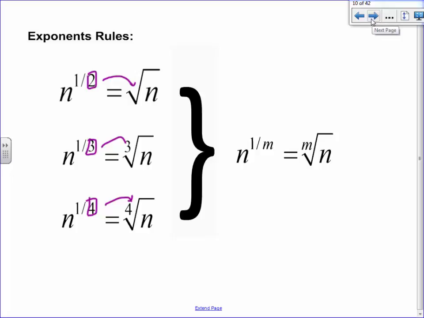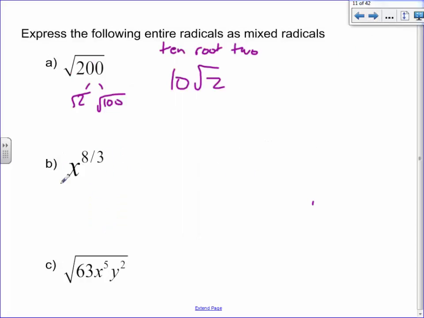Okay. So let's try this one right here. Is there a fraction involved? Yeah, it totally is. The bottom of the fraction is a 3. What this means then is I'm actually asking you to cube root. Well, what's left? We use the over 3 part. So I'm actually asking you to cube root x to the 8.